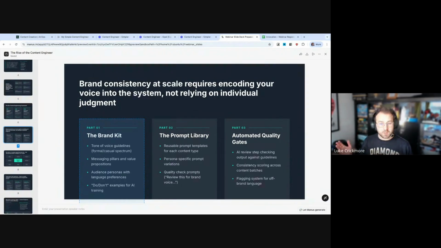And then finally, we've got the quality gates, human in the loop. This is essential for this role. Content cannot just be produced and then put into the market without it being reviewed. We're not at that stage yet. And actually, you will see lots of horror stories of where that has happened. So yeah, really, this is just building in human in the loop that's actually scalable and manageable by them, or maybe by their teams.